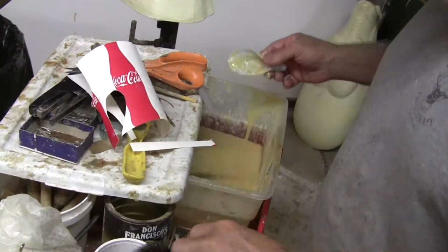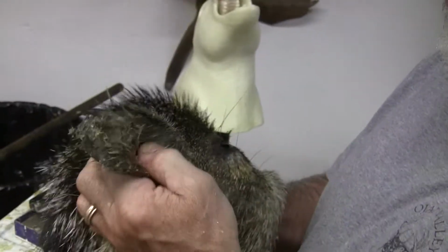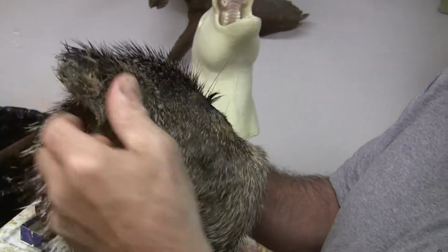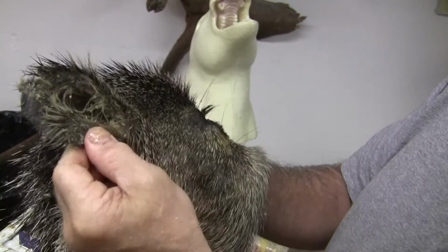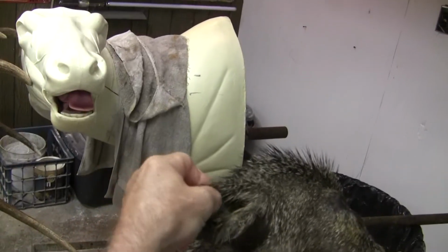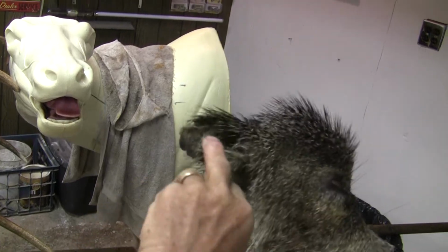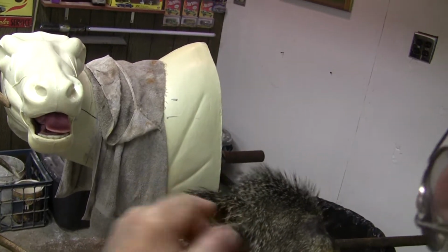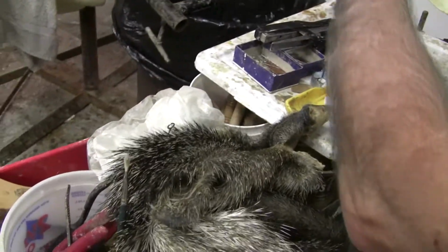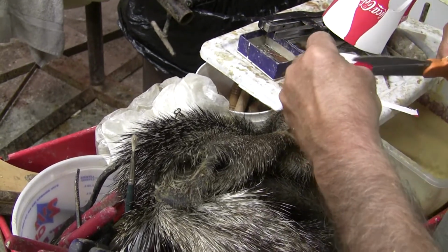Glue up the other ear liner. Now remember, there's a leading edge of the ear, so you get that lined up. See, this is not aligned, so we want to roll it over until it is lined up. We like to make sure everything touches nice and relaxed, so allegedly we don't get any drumming, which we usually don't.